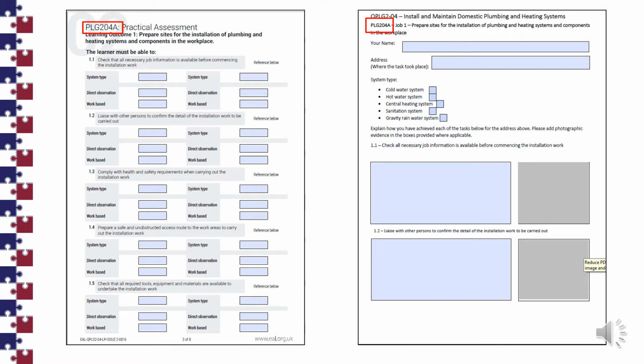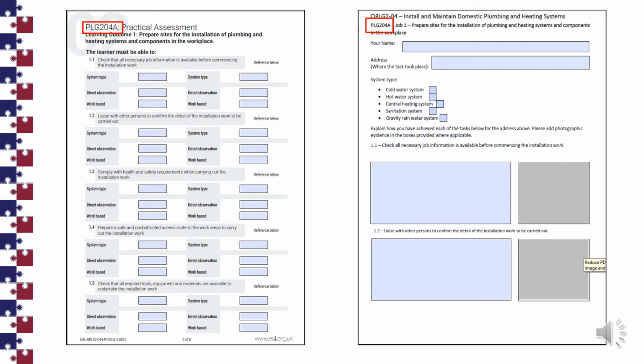With our portfolio and our learner pack open on PLG 204A, as highlighted in the red boxes, for all of the installation work, all of the criteria has to be met for all of the jobs and there are 4 jobs in total, 1 job for each system type chosen.